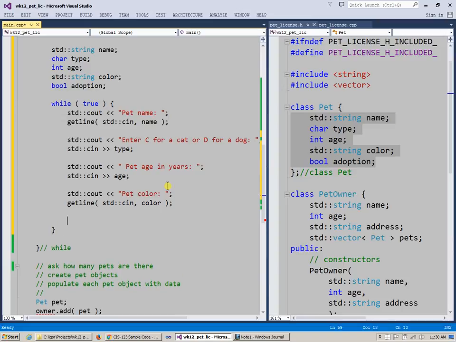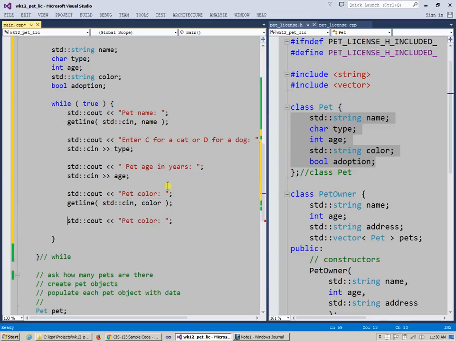another variable. We can just say cout, is this an adoption, right? And the answer will be yes or no. Okay, so we'll be accepting yes or no. This is Boolean, right? This is Boolean.